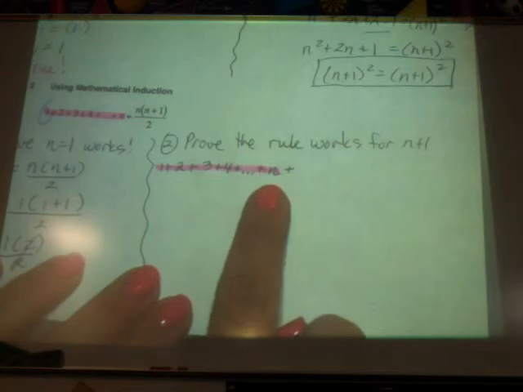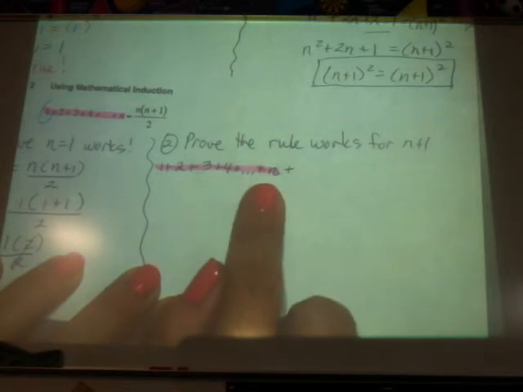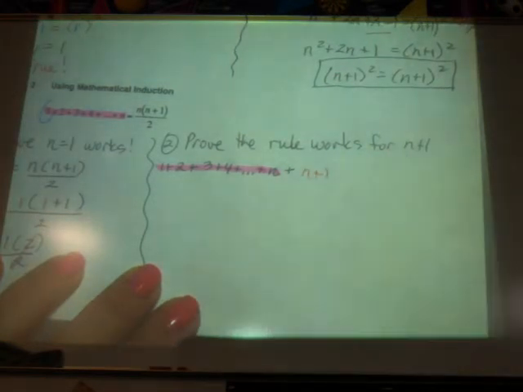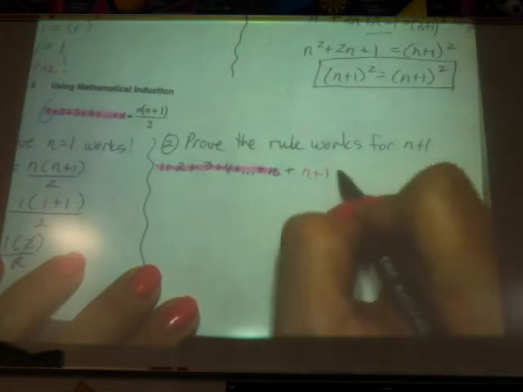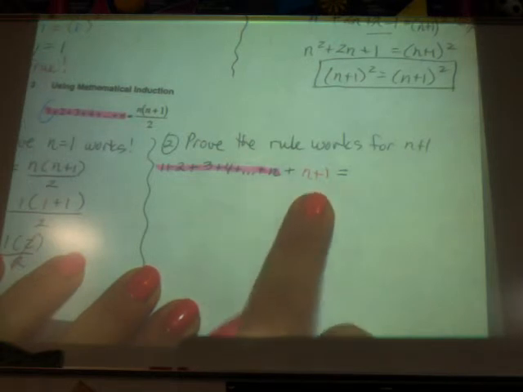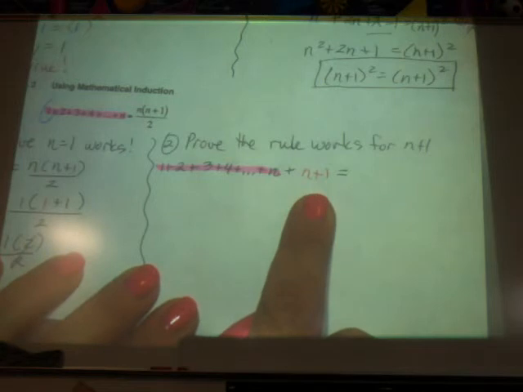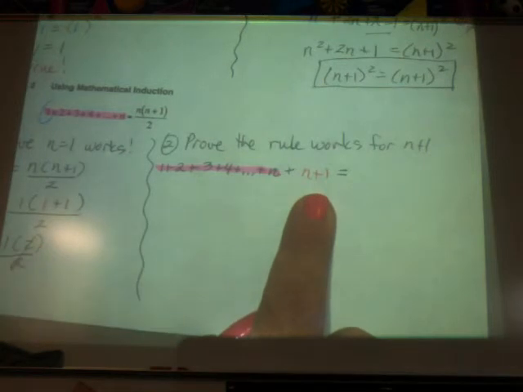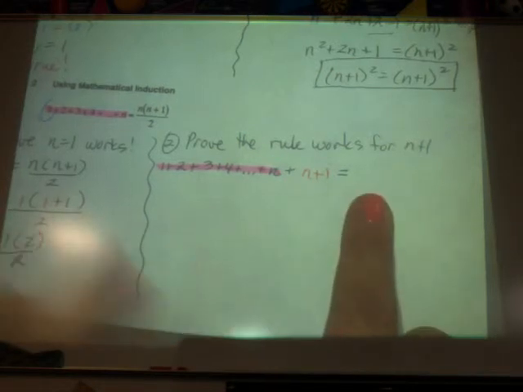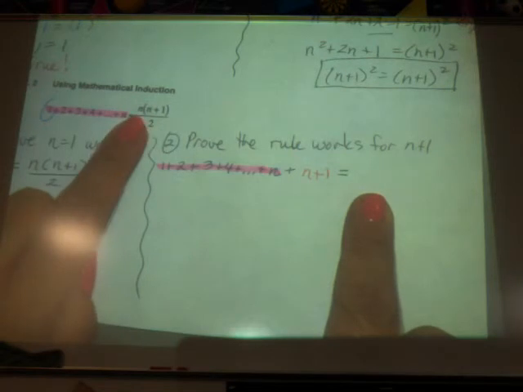So n is the final one in that sequence, correct? What's the next one after n? So we're going to replace n with n plus 1 equals. You always take the full sequence and take that last expression and replace the n in that last expression with n plus 1. This one's easier because it's just an n. The one that we did before had, what, 2n minus 1, so it's a little bit more complicated. But the right side's more complicated on this one, right? So we have to take this, and everywhere you see an n, you have to put an n plus 1.